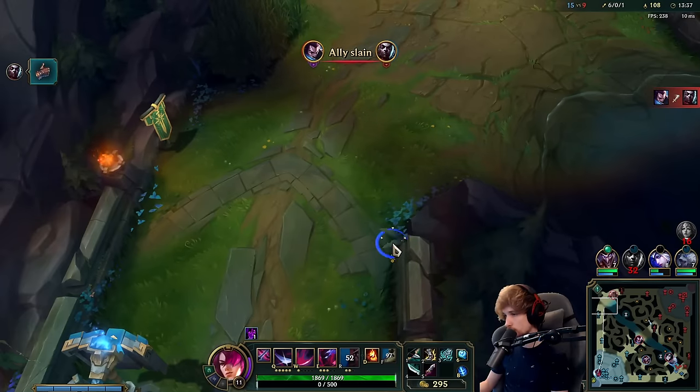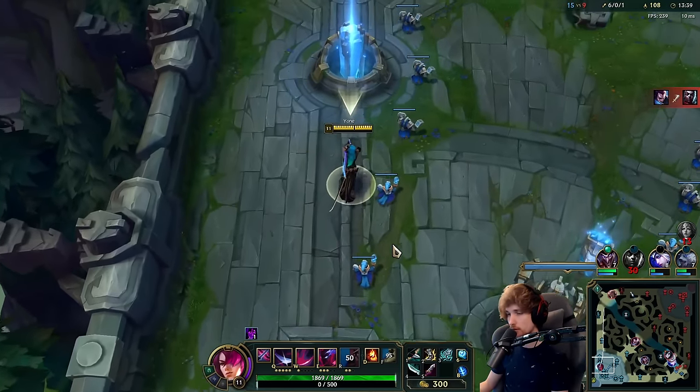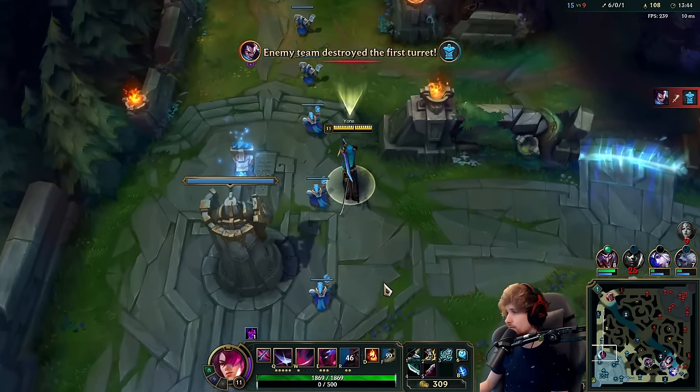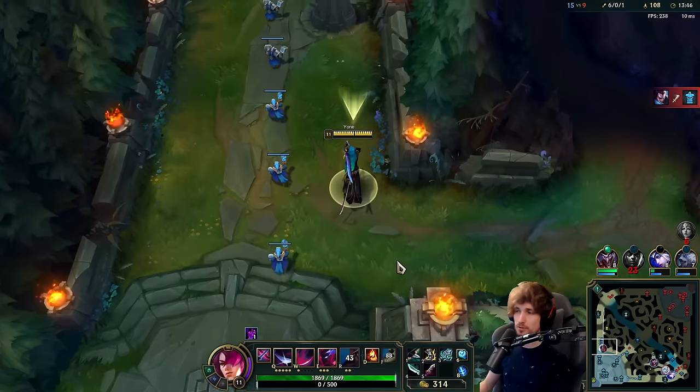Because Q is a pretty long range. W is long range of all ins. So you have everything on the champion you're looking for, including good scaling. So, a lot of matchups turn into an easy one.